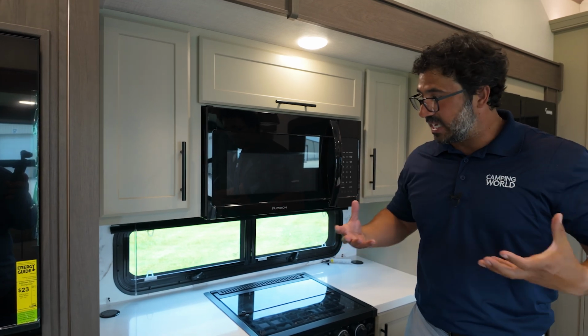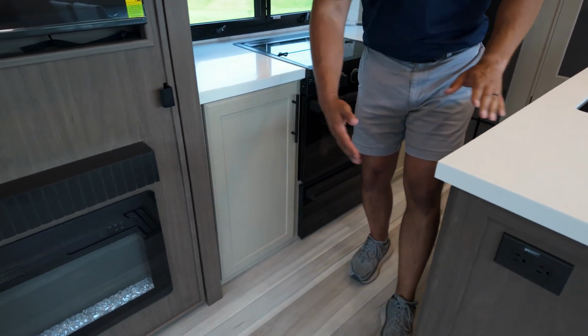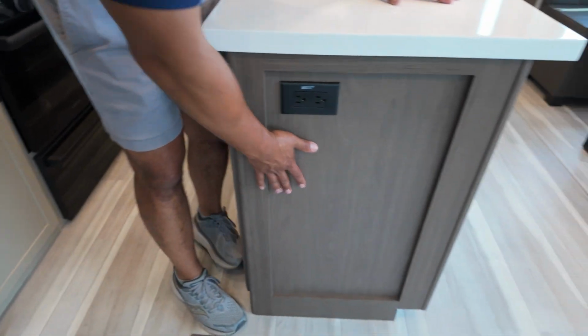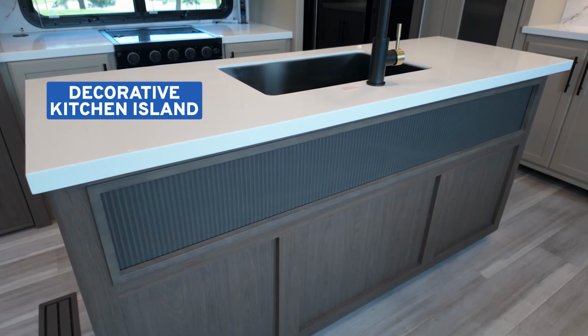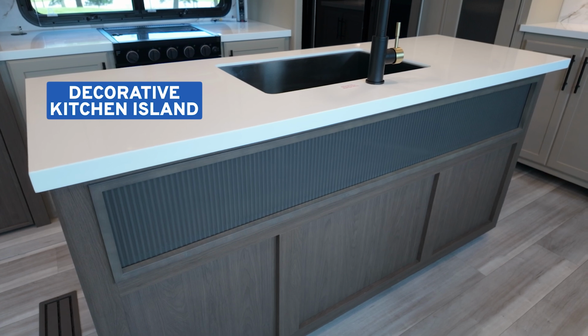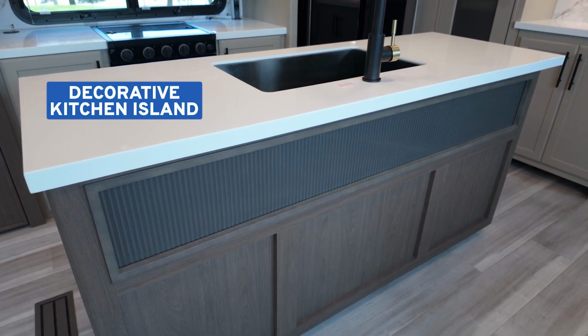And then we get into the kitchen. And again, big changes here. So you have a two-tone, right? They changed the entire look. We'll actually start right here on the island. They changed the entire look of this. If you see the front fascia, they added glass all the way across. I think that looks really sharp. I think it just adds a lot to the design element here in the kitchen.